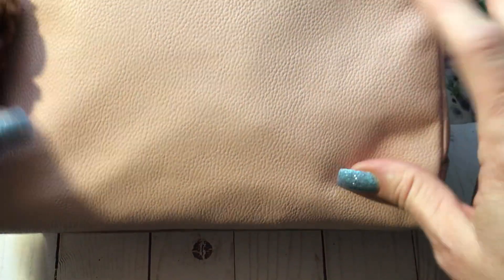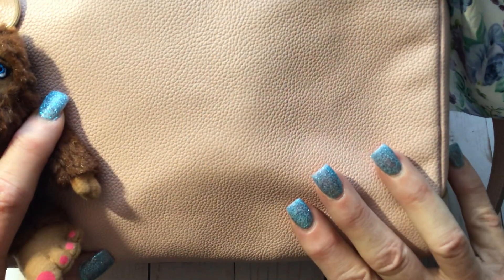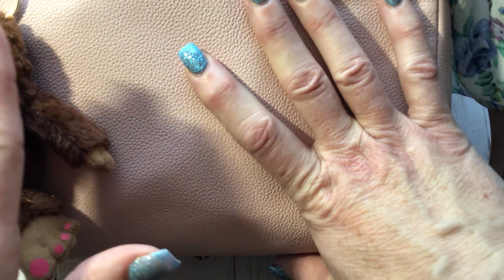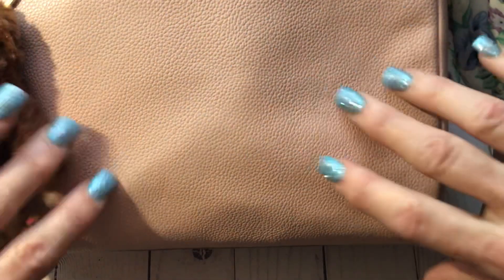They will always be my favorite, but I'll be carrying this Fiona for a while. I'm hoping the rainy season doesn't start too soon. When it starts raining here I usually change to either a coated canvas or one of my Dooneys in pebbled leather, because Dooneys can get rained on all day and it doesn't matter — the water just falls off like it does a duck. I live in the Pacific Northwest, I can attest to that.